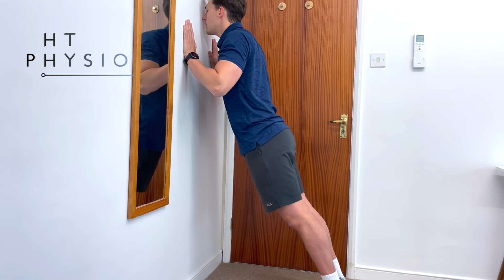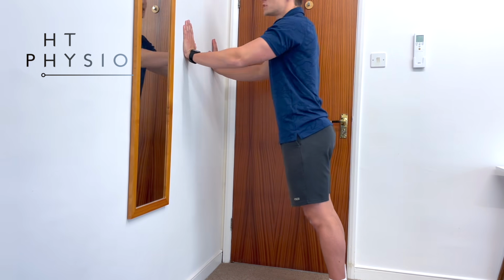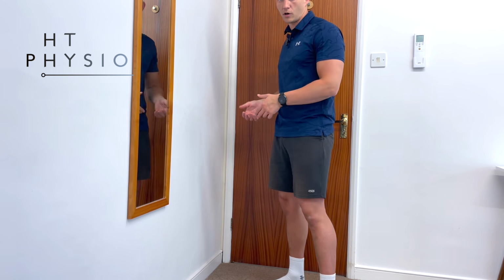And what I'd recommend people do is they spend 2 seconds going down and a nice firm push back up just to the count of 1 second. And what that does is it starts to generate power from your arms as well.